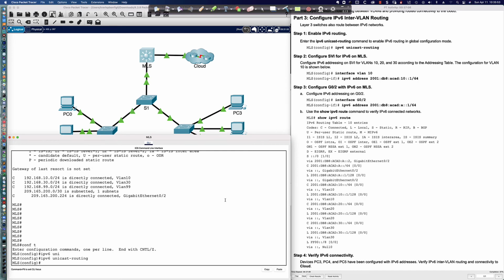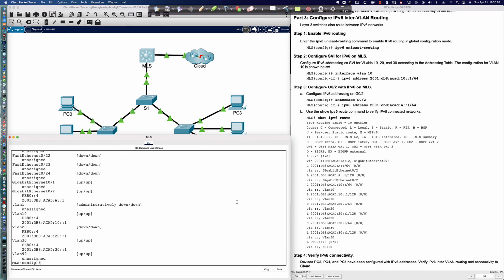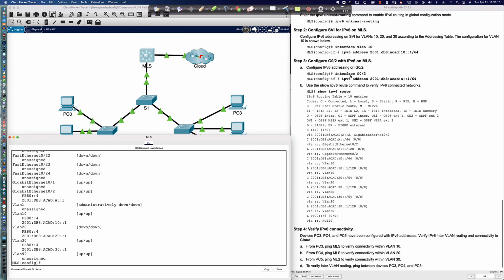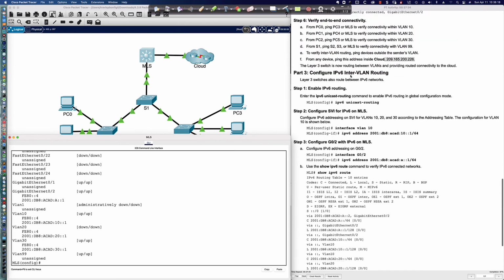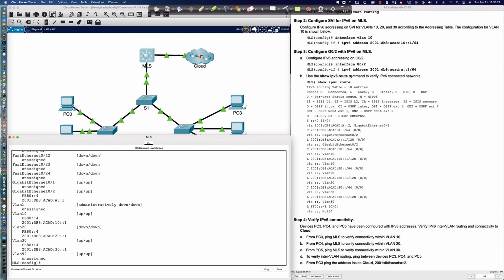And did I do show IPv6 interface brief? Okay, so we didn't do any. Oh, wait, I'm sorry. We did do the VLAN configuration there, which is probably why we're at 87% right now. And let me check this here real quick. So VLAN 99 has no IPv6. And then we're just going to test connectivity.